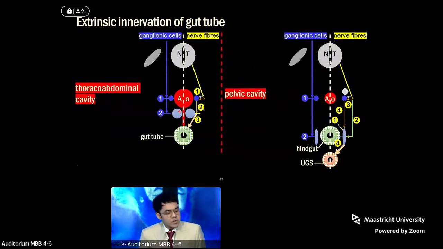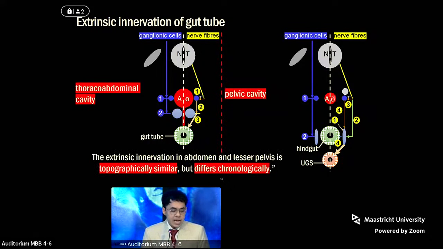So to conclude our findings, you can see that in the cranial part, the ganglionic cells start and migrate from the sympathetic region to the gut region, followed by the nerve fiber almost immediately after the migration of ganglionic cells. But in contrast, in the lesser pelvis, the migration of the ganglionic cells finishes first at the area of the gut tube, before the nerve extends, around 1 or 2 days later, and to complete this system takes around 1 week or 2 weeks.